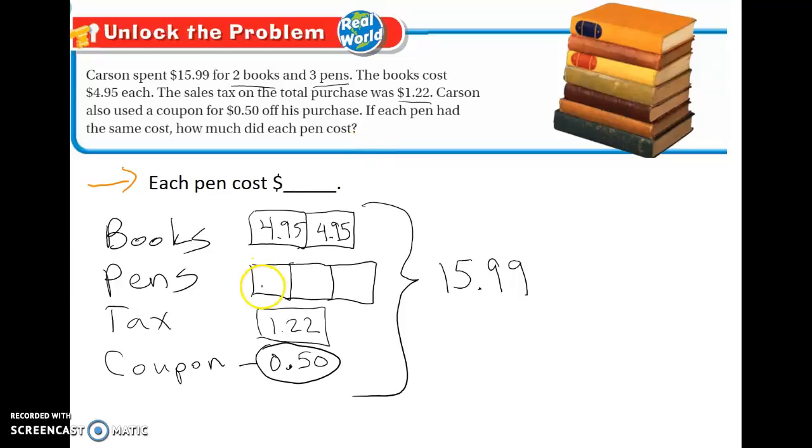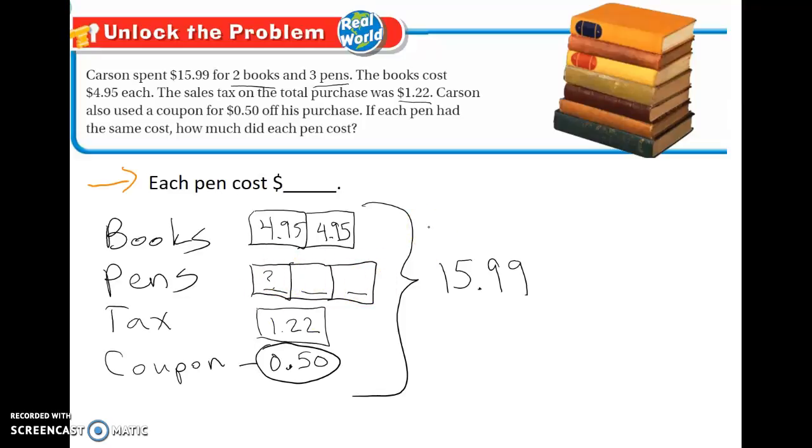So now I know what I have to figure out. I have to figure out the cost of the pens, which is what goes in these boxes. I can draw a line there, I could draw a question mark to show that that's what I'm going to be solving. But now I have a clear picture of what needs to be done. I need to add up the numbers that I see here, I need to combine them together, and then once I find what's left, I have to divide that into these 3 groups.